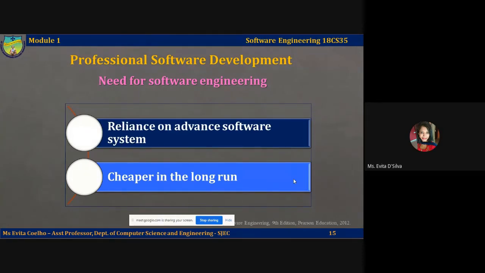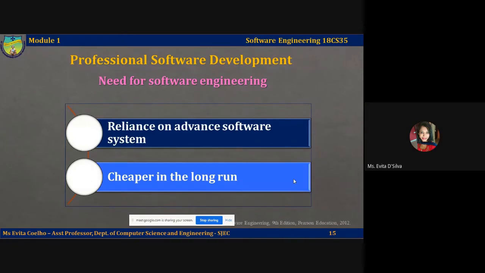Second one, it's usually cheaper in the long run. Now, when I talk about specification, talking to the client, getting the requirements, refining those requirements, designing, refining that design, it sounds like a headache, right? But in the long run, most of your cost for development is almost always incurred during the maintenance phase, that is, once the product is deployed.